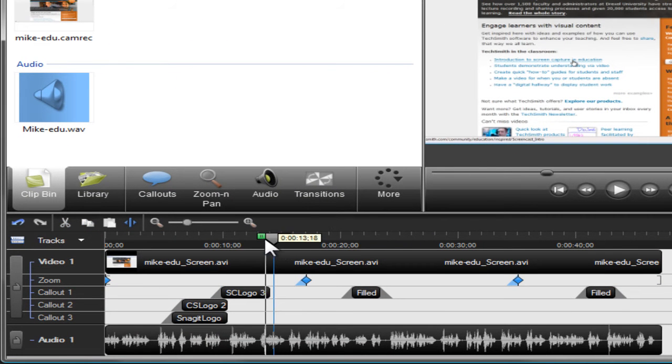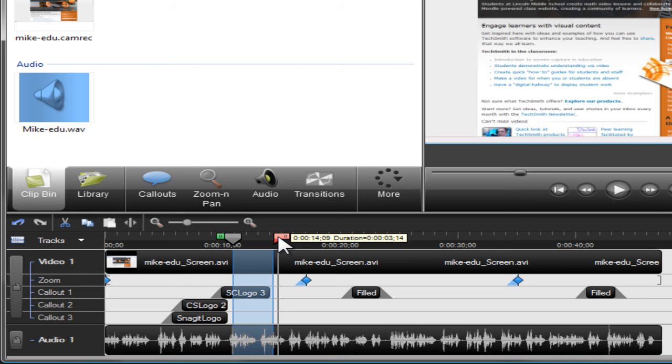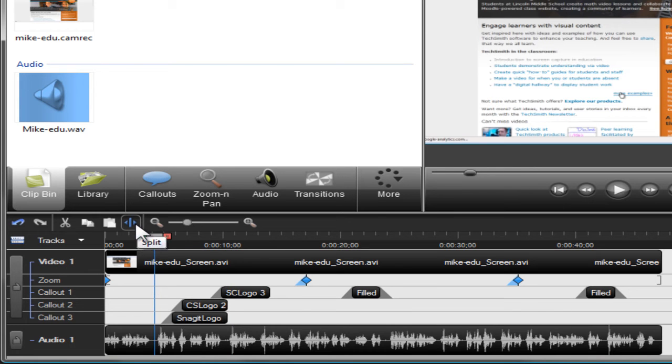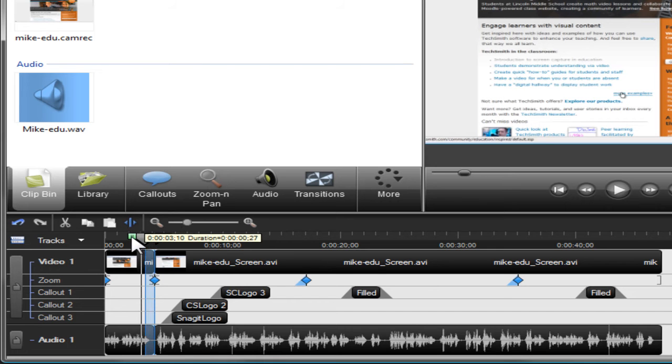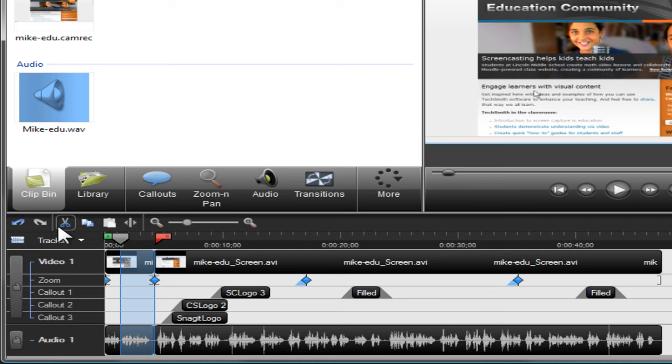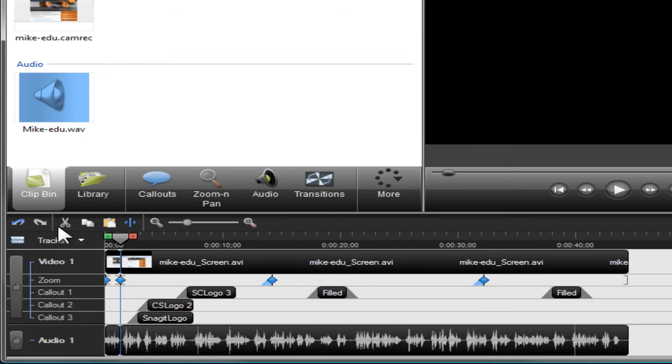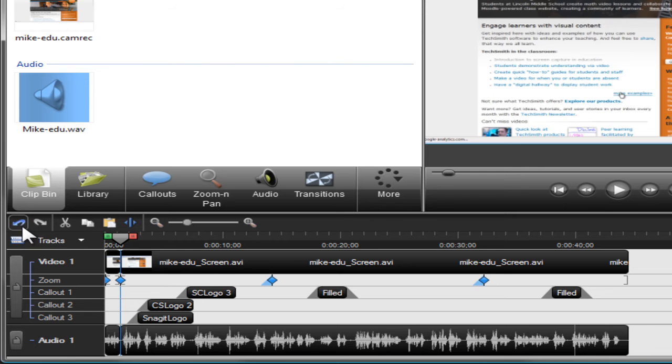The green section of the playhead is called the in point. Click and drag the in point to make the beginning of a selection. The red section of the playhead is called the out point. Just click and drag the out point to make the end of a selection. To bring the sections of the playhead back together, double-click the gray playhead. To split a video clip, position the playhead at the desired location and click the split button. And if you want to remove a portion of your video, make a selection with the in and out points, then click the cut button. If you make a mistake while editing, click the undo button.